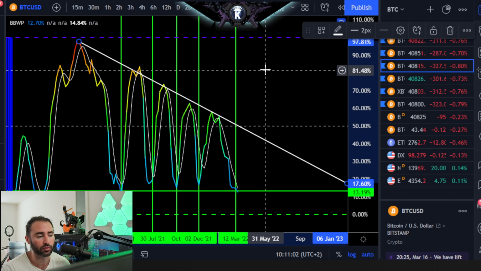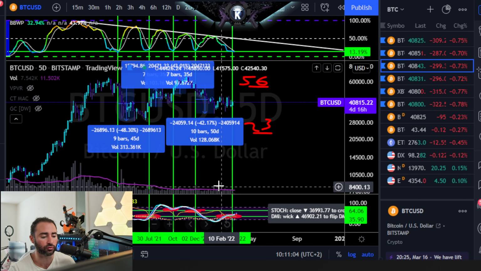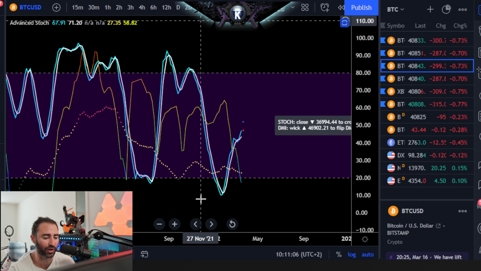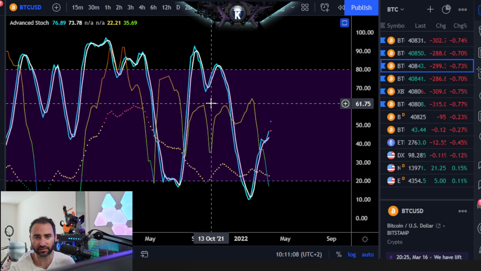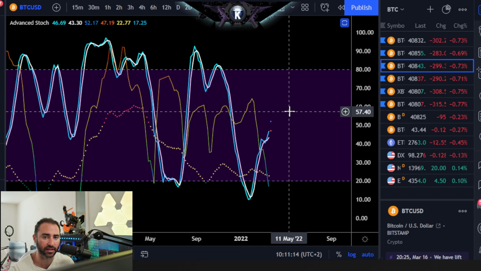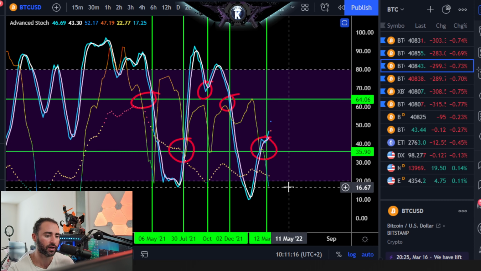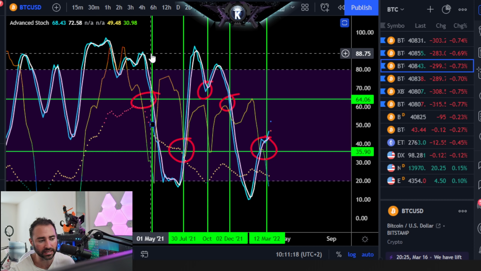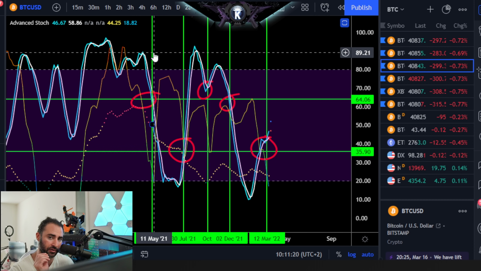Anyways, with that in mind, we're going to go back into the most relevant thing that we've been looking at for the past, like week or so that we've been following up on that can give us a bit of a bias on direction. In this case, it's going to be the 5-day stochastic momentum oscillator right here. So I've marked off the same green vertical bars correlated with those low volatility regions.